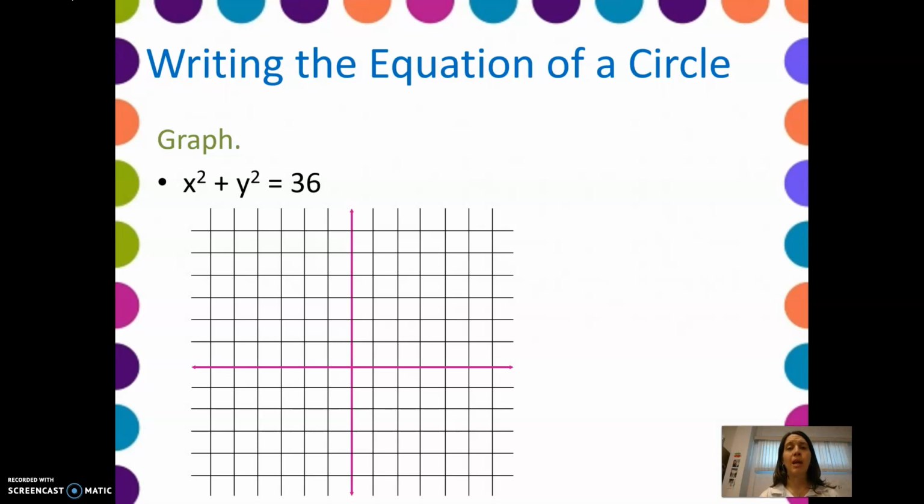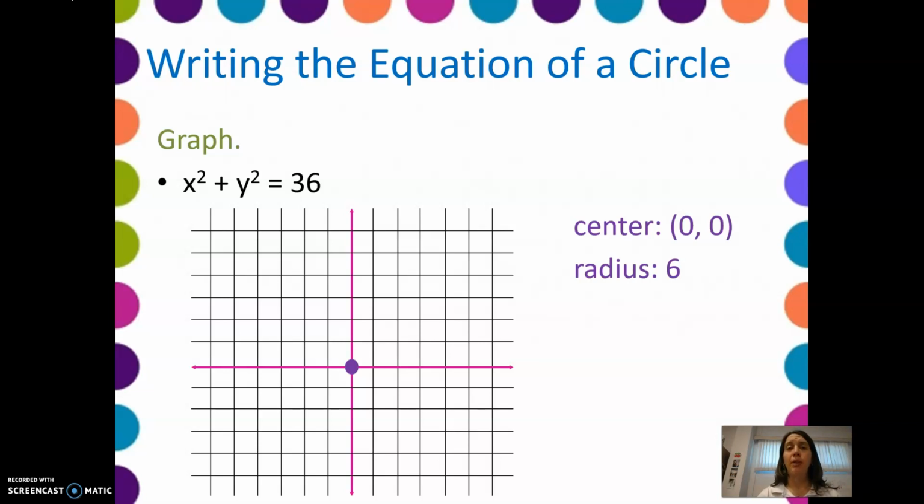If you look at the equation, we see x squared plus y squared is equal to 36. Well, what do I know based on that equation? I know that the center is located right at the origin, (0, 0). I know that that is the case because I don't see any numbers over there with the x and with the y. What do I know about the radius? I know that the radius is going to be equal to 6. Now, how did I determine that radius? In our equation, it said r squared. So you want to ask yourself, what did you square to come up with the number 36? And that would be 6. So 6 squared is 36, which means our radius is 6.